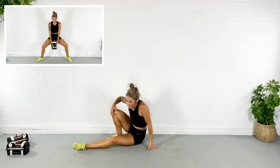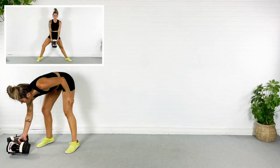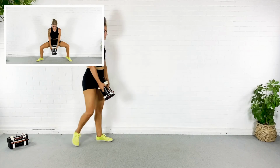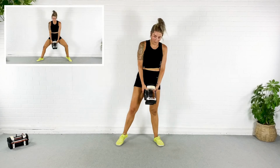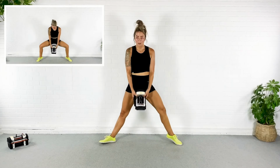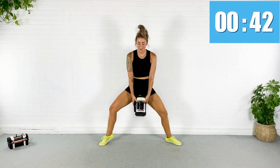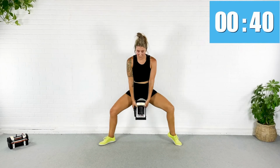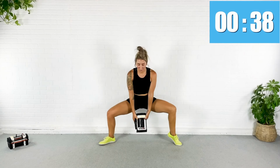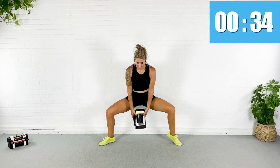Sumo with that heel switch. Come up. Guys, we are almost done. My hands are so sweaty, I can barely hold on to my weight. 2. Here we go. Lift the heel. Drop it down. Switch. Oh, my inner thighs. Switch. Nice and slow. Don't hold your breath. Make sure you're breathing.